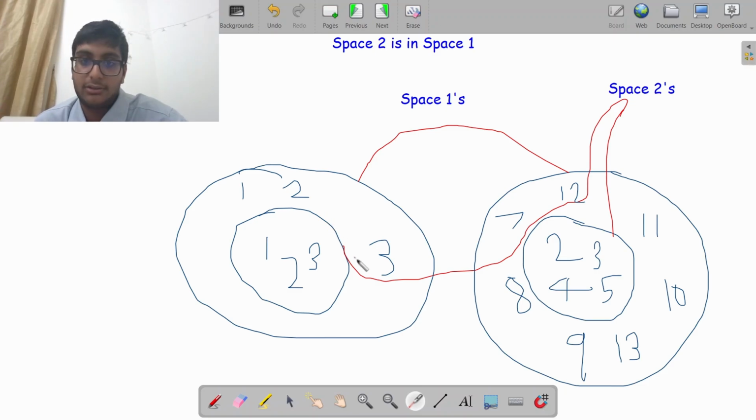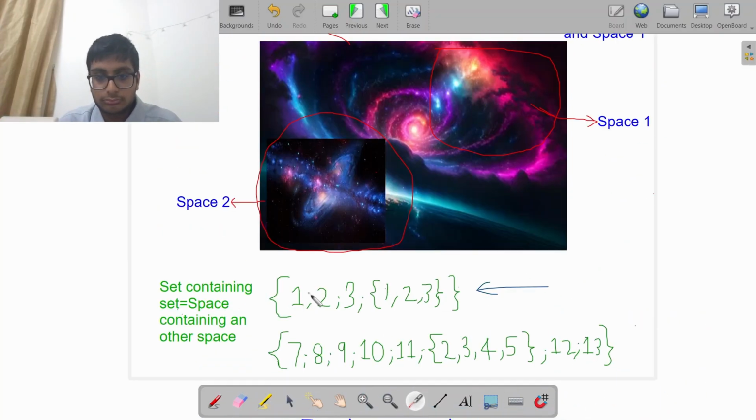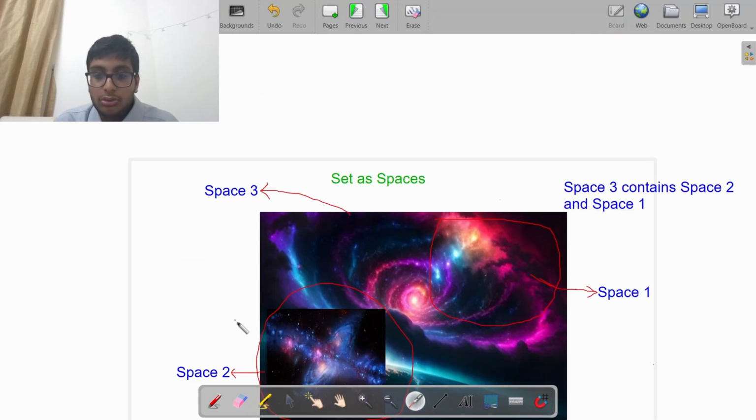So a set within a set, and that is possible. And we also interpret those sets within Python itself when we're doing programming. And I will also be making more programming classes later on once we understand the basic mathematics and the advanced mathematics. So a set containing a set means like a space containing another space. And that's all you need to know. So the connection point you all need to know is that a set contains information.